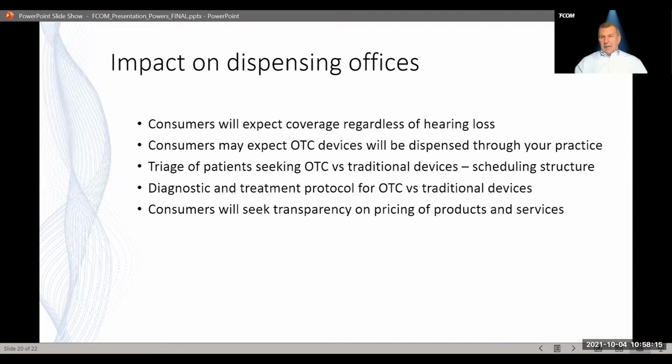Medicare expansion is going to have an impact on that, and those patients that are in the severe to profound category, being more a fee for service model. We don't know yet how that's going to be structured, but potentially each service would be separated. So the hearing test would be, the hearing evaluation, the fitting would be a separate billing code. Follow-up services would have special and separate billing codes, as well as oral rehab and other treatments post-fitting. So how this works, we still don't know, but I think it's something we need to be thinking about in terms of how both OTC and Medicare are going to impact all of these things.